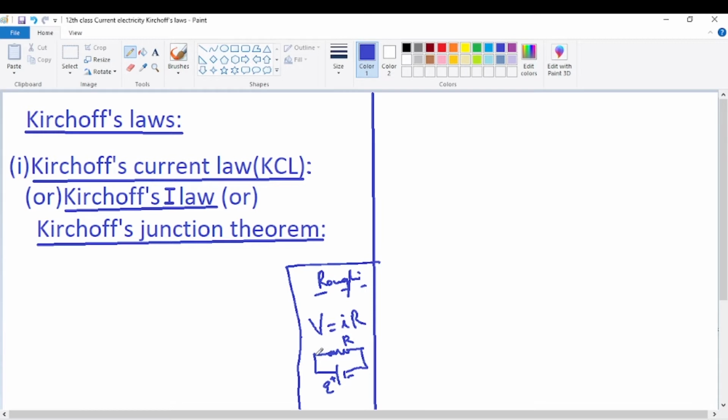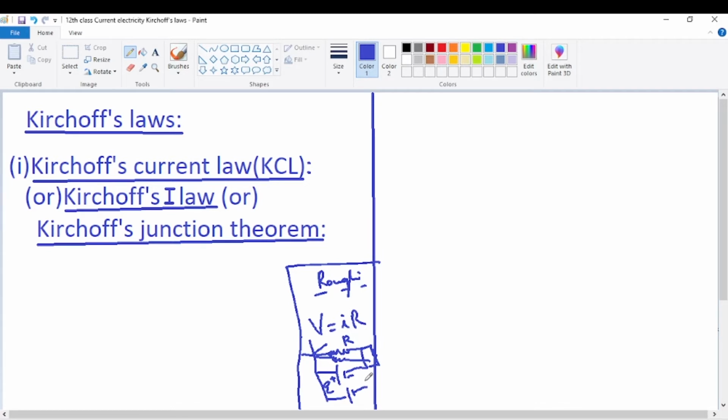So just see this point. At this point, two conductors are meeting. It's not two conductors, but many conductors are taken here. One more conductor, one more conductor, one more conductor. And another more complicated situation is this is a single loop. So here, supposing that one more resistance is connected here this way. In between, one more resistance is connected this way. And in between, again, here between these two, one more cell is connected this way. A cell, another cell. And here in between, another resistance.